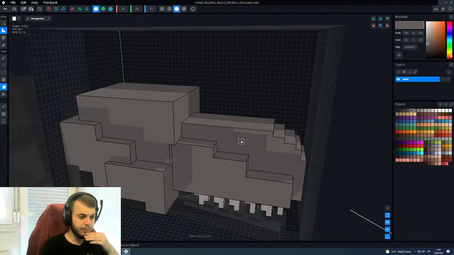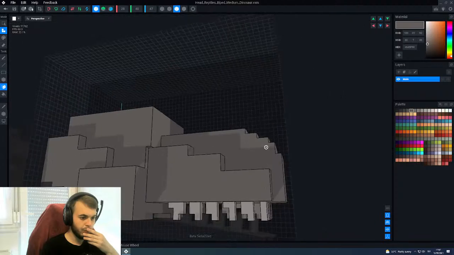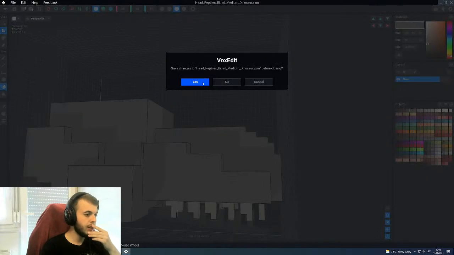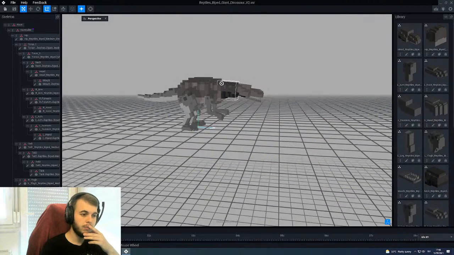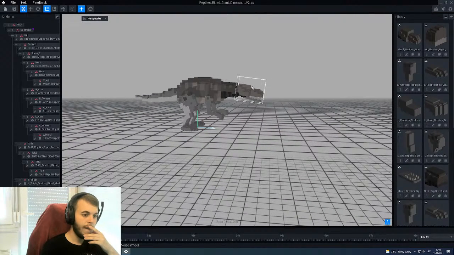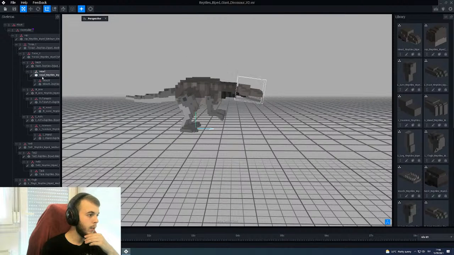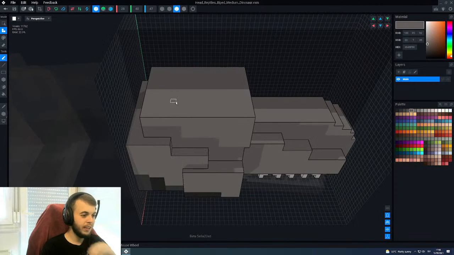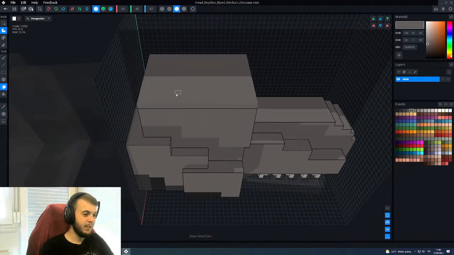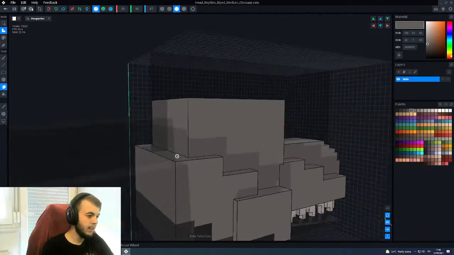So let me just check it out from here, what it looks like from the side. So that's pretty round. I think I'd like to make the head a little bit taller also. That's the wrong key. Or the wrong icon to click. 2, 3, 4. So maybe that's our maximum head height.